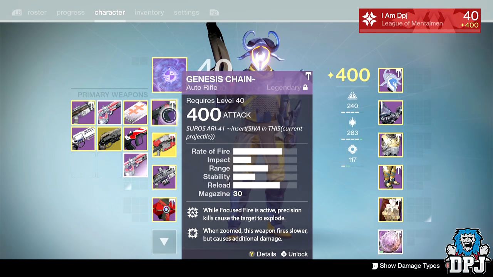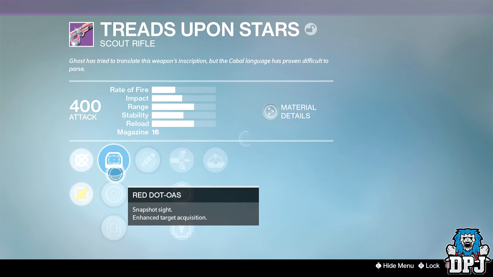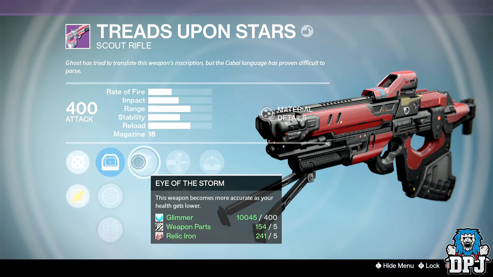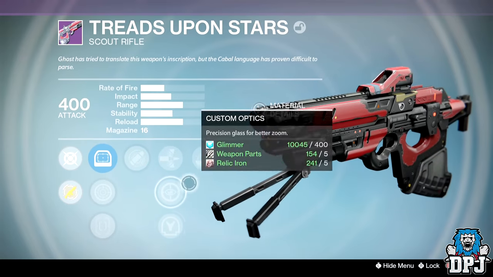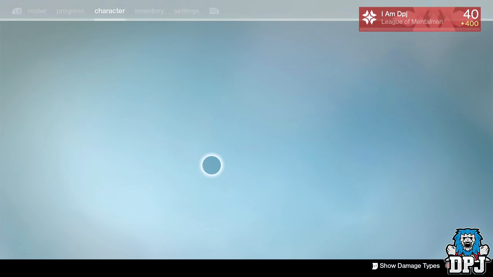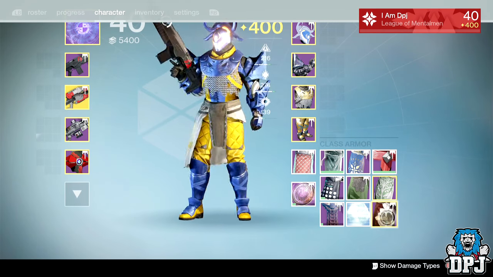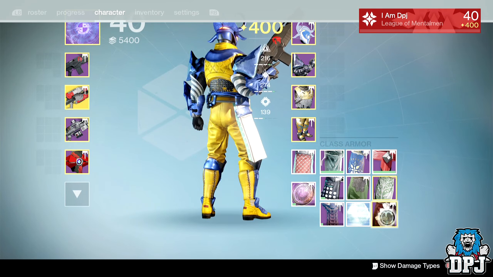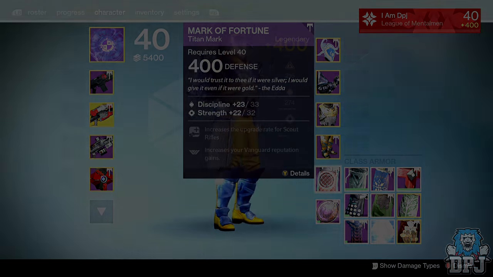Okay, it's your moment of truth. We, oh my fucking days. Red dot OAS, Eye of the Storm, armor piercing rounds, custom fucking optics and gorilla, what the fuck is this crap? Infusion fucking material for damn sure. Garbage shit. Absolute garbage. What a fucking waste of keys.